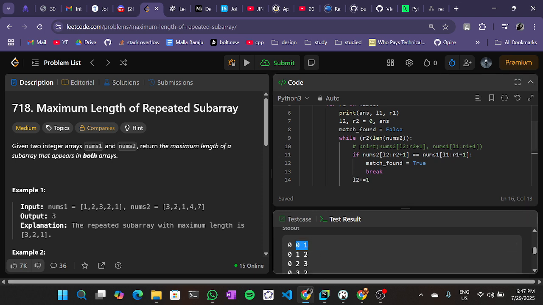Initially the answer is 0. L2 and R2 are also 0, 0 0. 2 1.